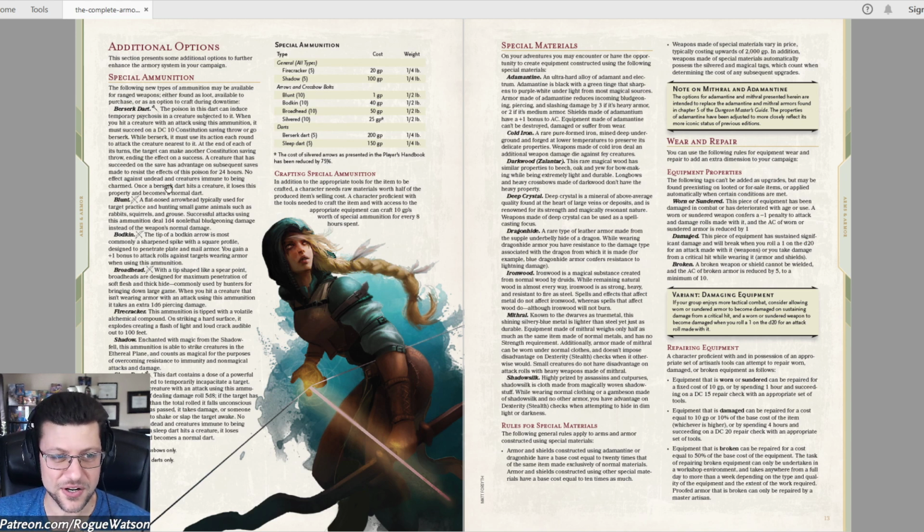Different kinds of arrows that all make sense. So Broadhead does more damage if people aren't wearing armor. Bodkin does more damage if people are wearing armor. All that seems to work pretty well. And again, they have got really fun costs, which is a useful cost sink because I think D&D 5e definitely needs that kind of thing there.